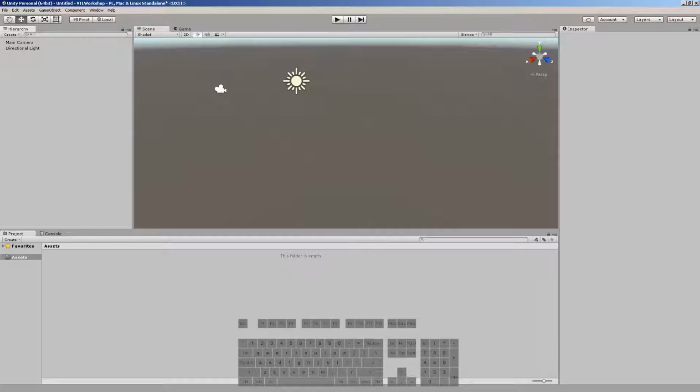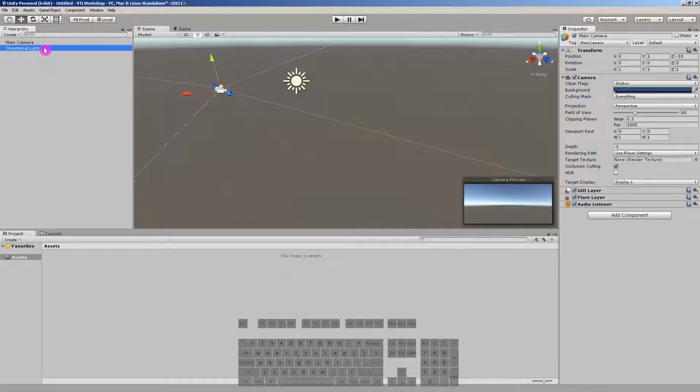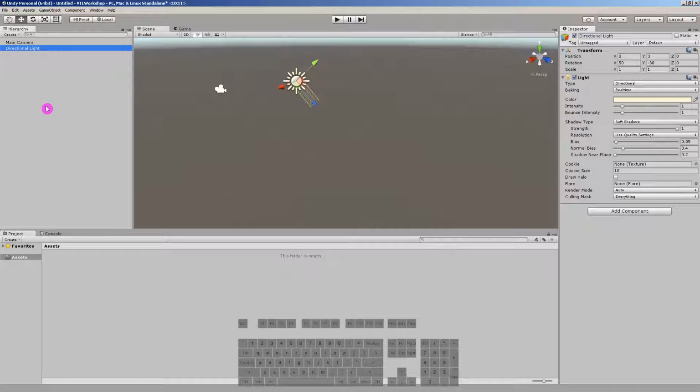Number of pre-made game object component compositions available to expedite scene development. Rather than adding components to an empty game object, geometry, lights, and cameras can be created using the corresponding Create Menu items. When creating a new scene, there are two of these pre-made objects present in the hierarchy: a main camera and a directional light.